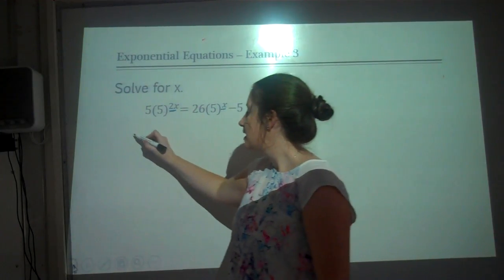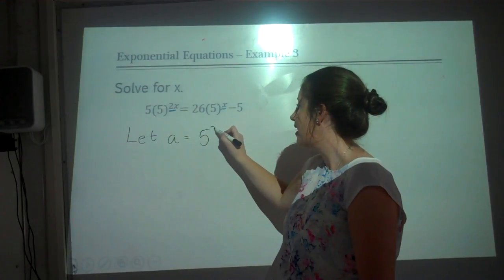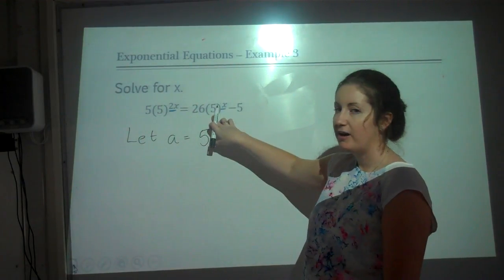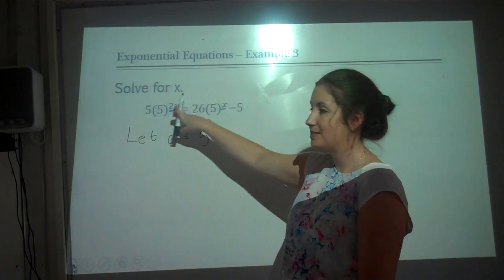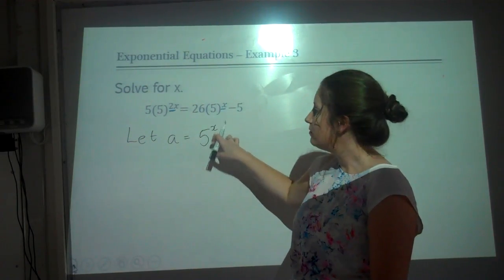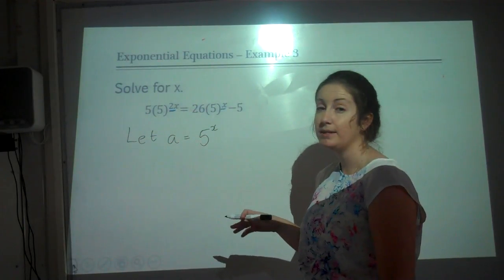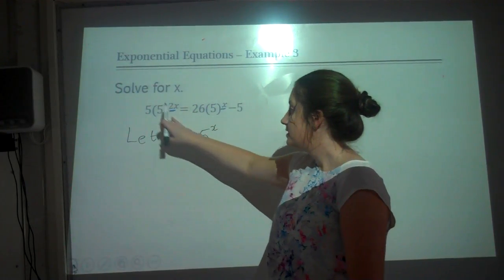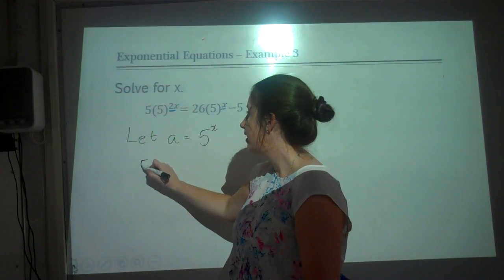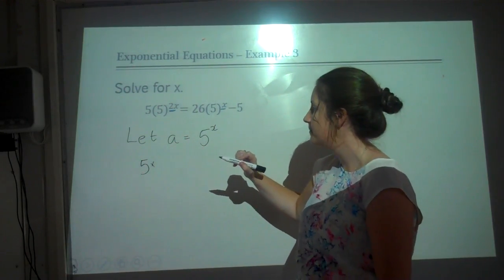What we do is that we let a equal 5 to the power of x. So our 5 from here is the base, the power of x, because that's what's written there. You can't use let x equal because we've already got x's up there. It's something different. We need to choose another letter. Now we can substitute this in here. So I would get 5 from here, in between the brackets when it's not written as a times sign.